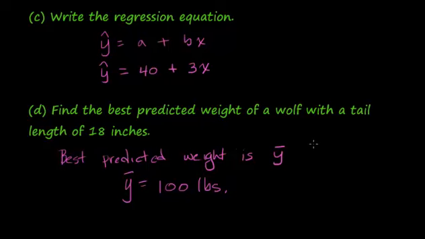Okay, so what we've seen from our two examples is that sometimes we find a linear correlation between the two variables, and when we do, we use the regression equation for the prediction. When we do not find a linear correlation between the two variables, we just use the average of the y values.